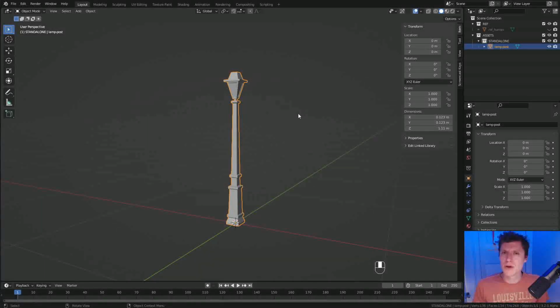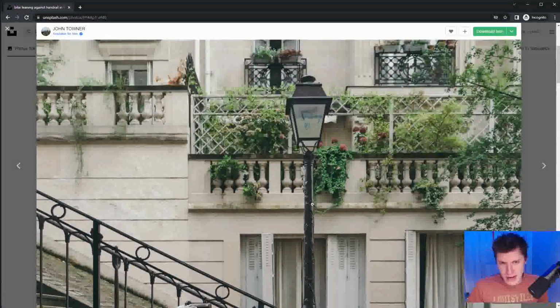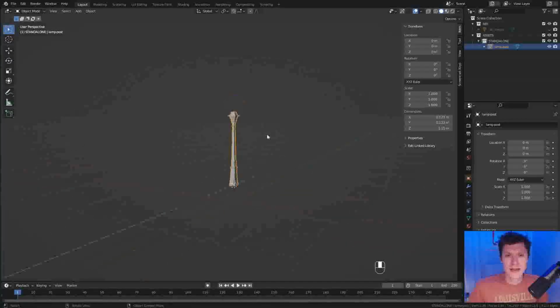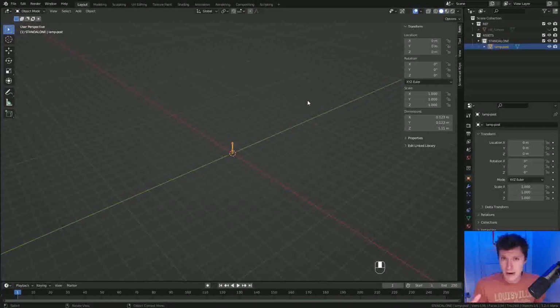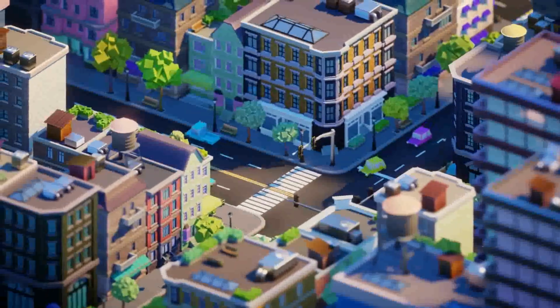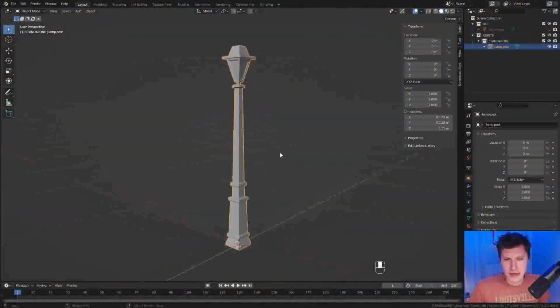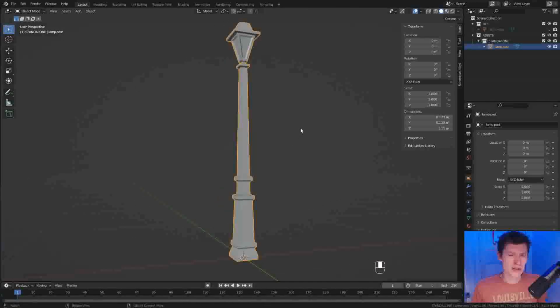Oh, one thing, you might be wondering, how much detail do we model? If we go back to look at our reference, there's all kinds of decorative details, and several more little extrusion rings to break up the silhouette. Do we model those or not? Clearly, I have omitted them because keep in mind that we are most likely going to be rendering this from far away, right? Our asset library is designed to build these fun cityscapes, and so a lamppost is going to be very small in such a cityscape. And so we don't want to spend unnecessary time modeling details that won't really be seen.